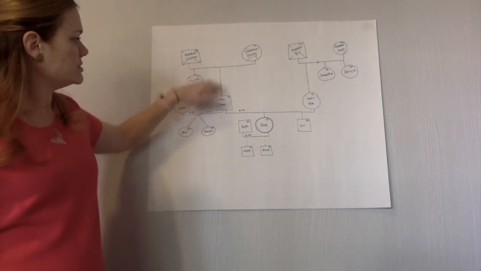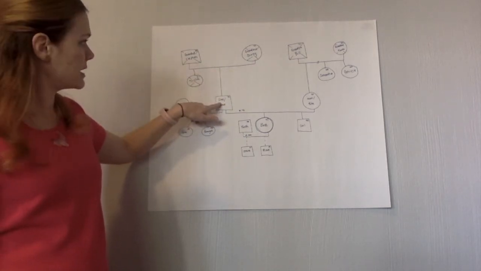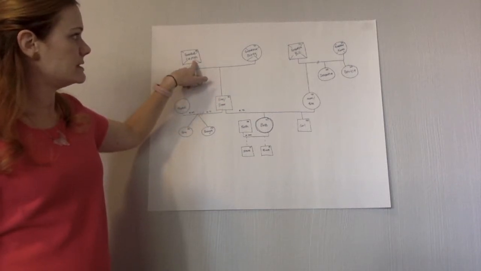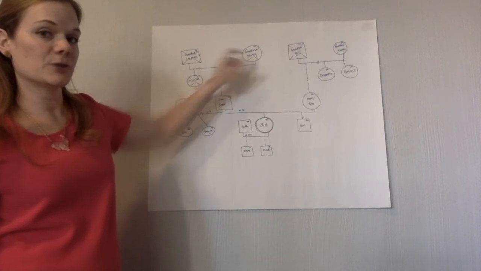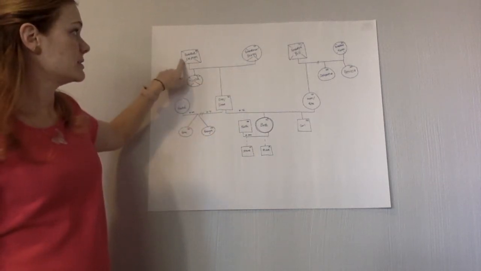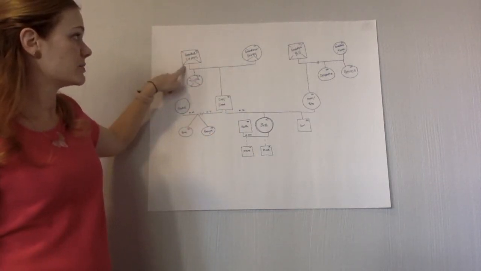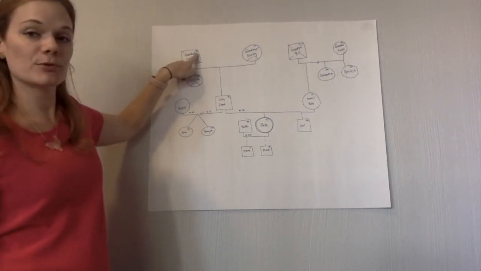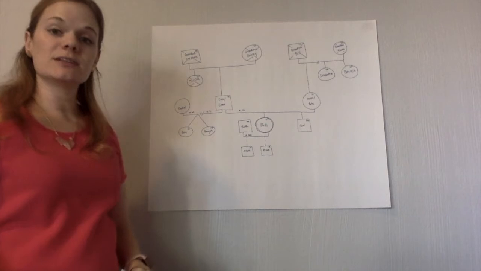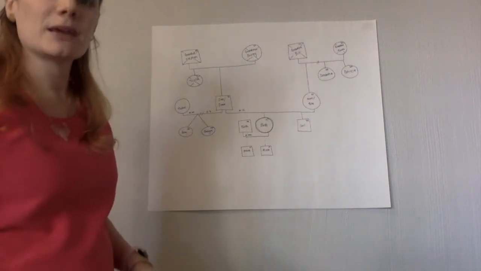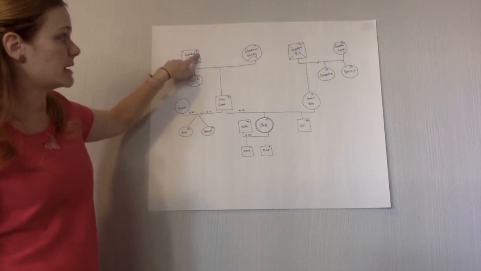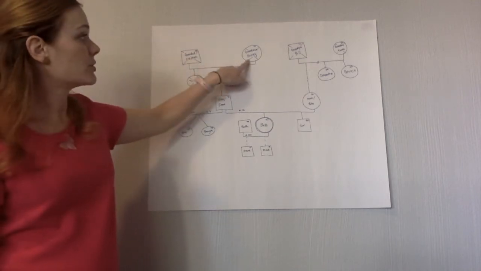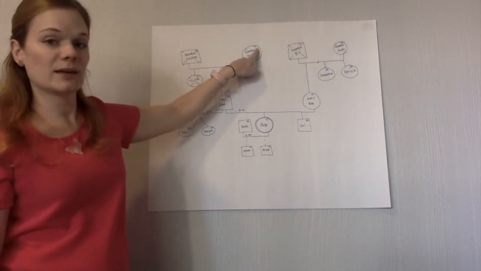Now going up a generation, you can see in Dad's family, Dad's father and Dad's mother here, both are deceased. So they have a line crossing out to show that they have passed away. Now in the upper right-hand corner, I've included the age that they were when they passed away. So here we have Granddad Stephen, passed away at 82, Grandma Shirley, and she passed away at age 70.